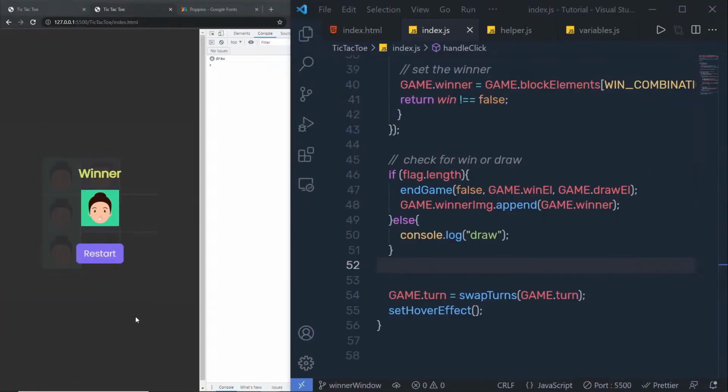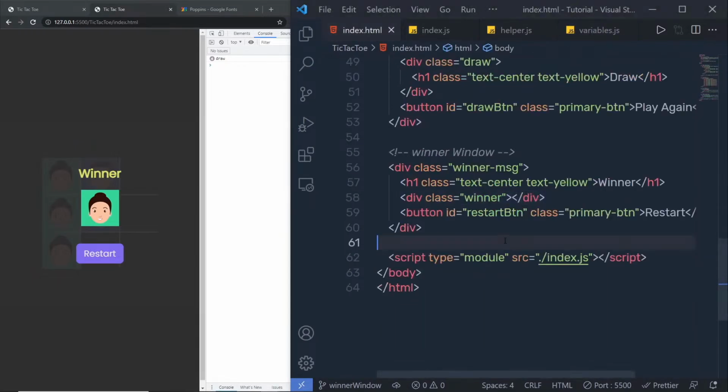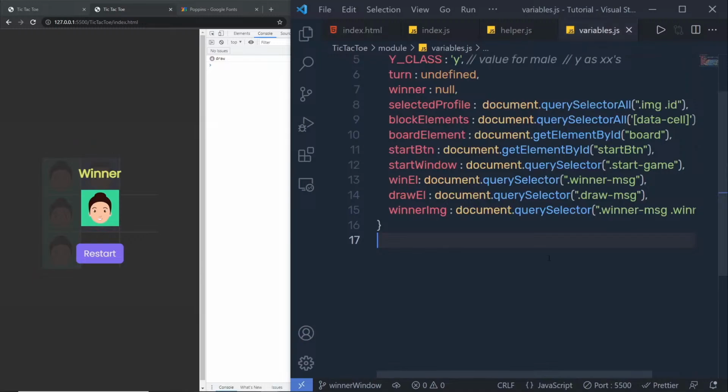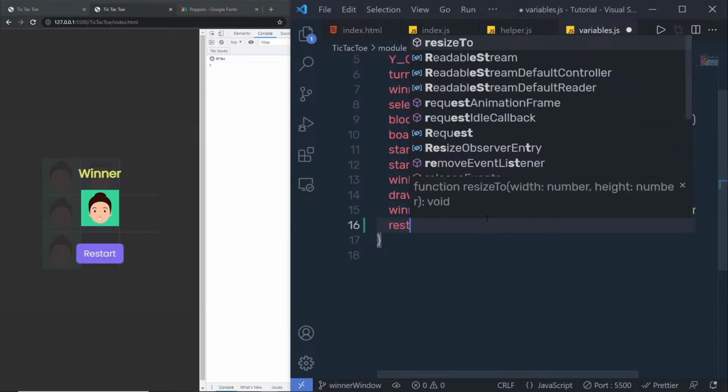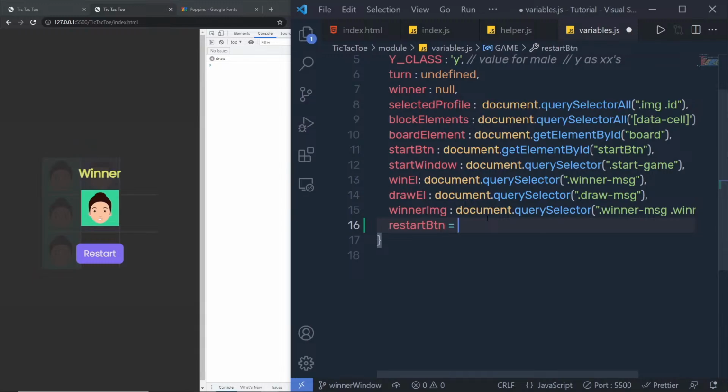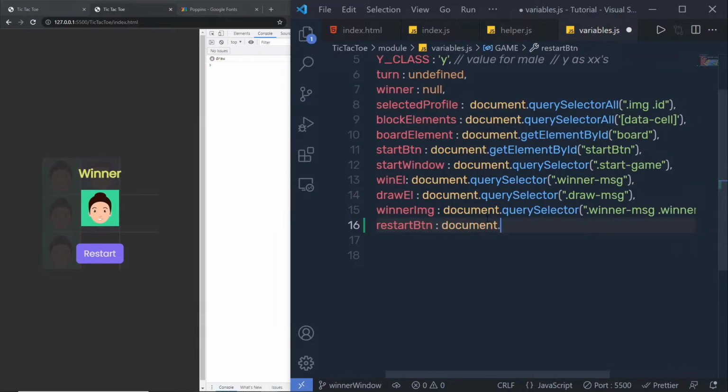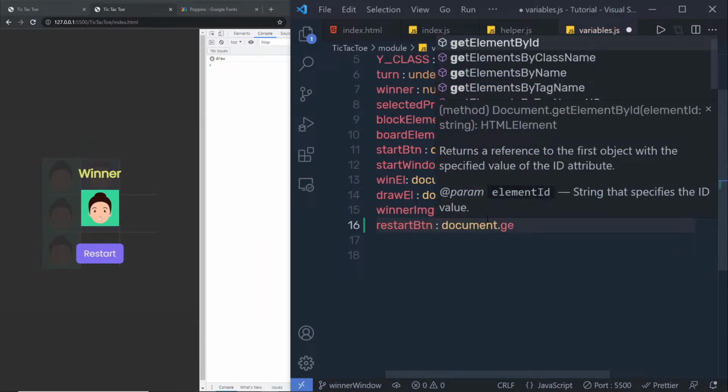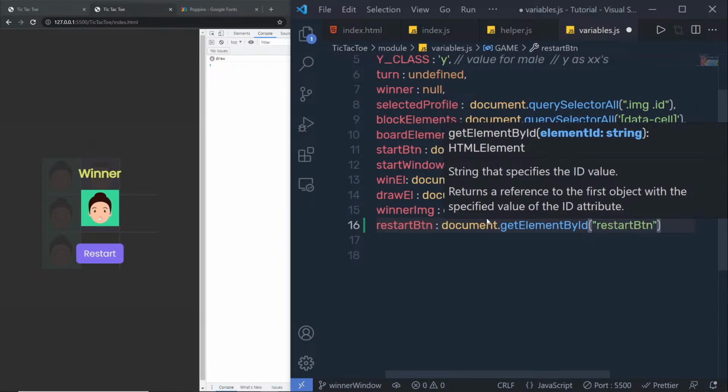Now what I want, when the user clicks on the restart button, I want to restart the game. To do that, just simply first grab the restart button. As you know, we have ID restartBtn to this button. I'm going to grab this ID. Here I'm going to create a new variable and I'm going to name it restartBtn. And I'm going to say here document.getElementById, and I'm going to pass this ID here.